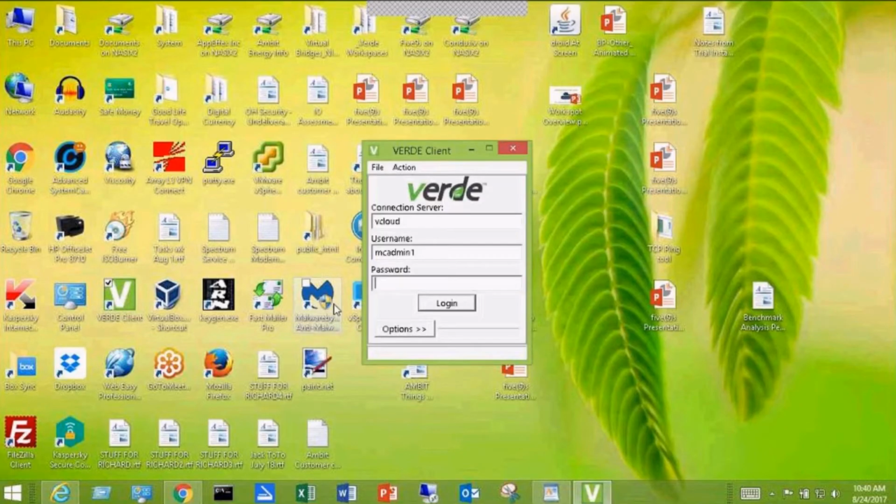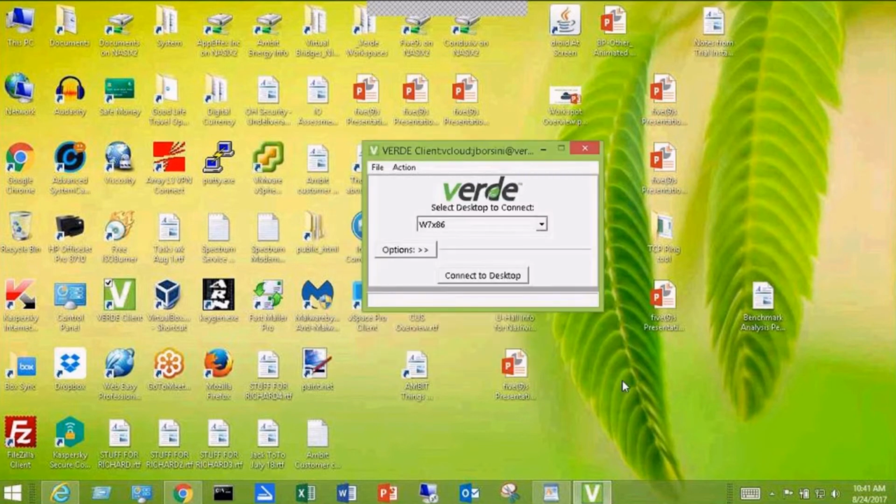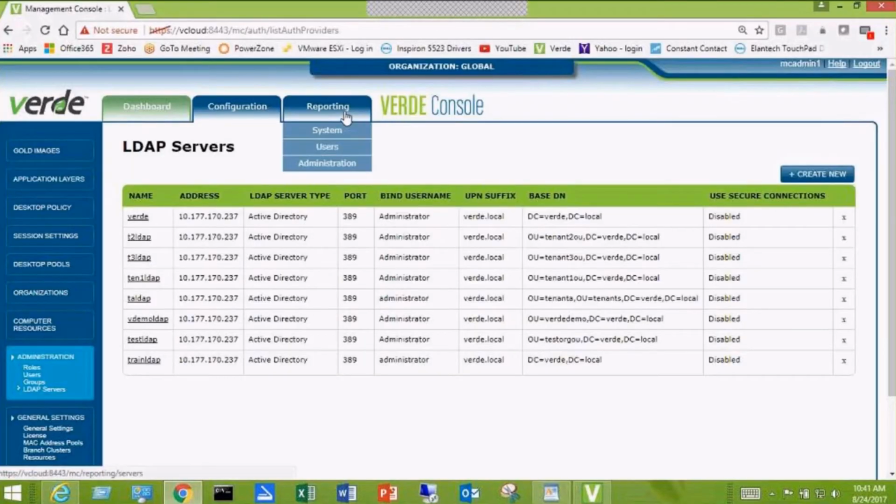So let me give you a real quick example. I'll bring up the client. I'm going to point to the cloud. I did that so I don't have to type in the public IP address. I'm going to log in with my credentials, J. Borsini @ Verde. It tells it it's a domain account. And then my password in the domain. Oops. I'm going to say log in. Remember, I had 3 rules, so I should see 3 desktops. There they are, 1, 2, and 3. Now, if I want to launch my Windows 8, I just select Windows 8, and let me just show you this real quick so you'll understand why this comes up so quickly.